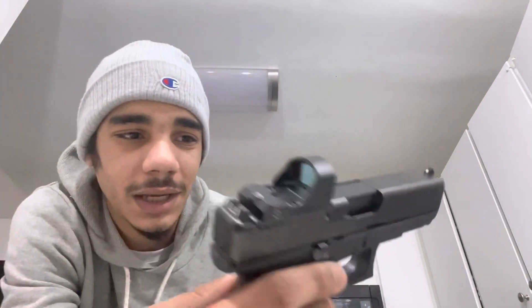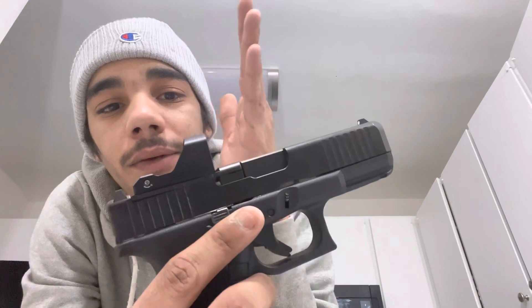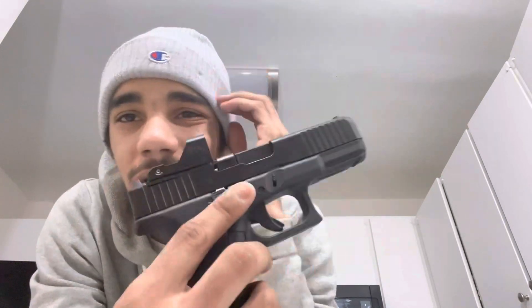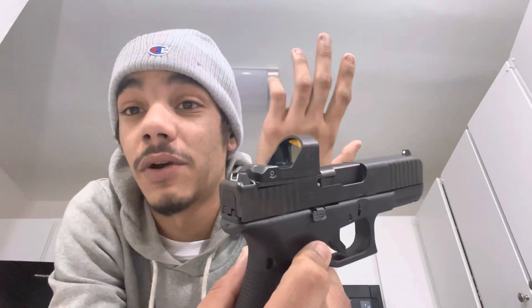I can basically just get started with this. I can always upgrade to a 507C, a 407C, Holosun — whatever the names are — I can just upgrade to one of them later on. So I'm going to get acquired with this, get used to shooting with a red dot. Because this is my first red dot on a handgun — it's really going to be my first red dot I actually shoot with. The only other red dot I have is on my AR, and it's just some little cheap piece of crap.